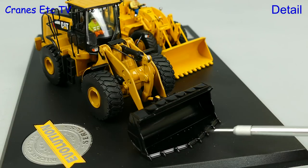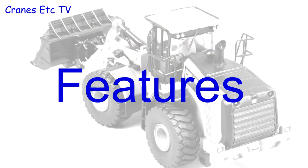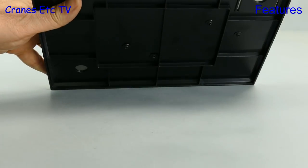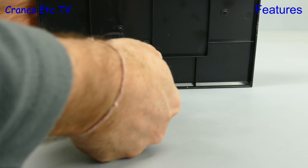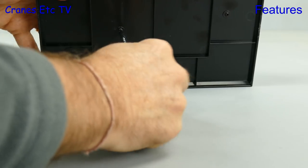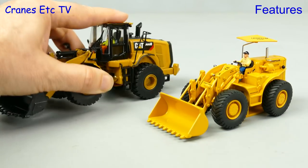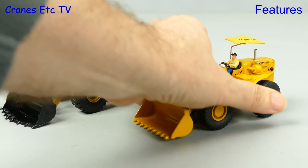At the front the bucket is a reasonable casting and it has teeth. The normal display pose is mounted on the plinth, but if you want you can remove the models — to do that you need a fairly hefty screwdriver because the screws are done up very tightly. There are a couple of screws for each model, and when they are undone you can separate the models off the plinth. They are still on their mounting stands but they just pull off, and then effectively the models are set free.